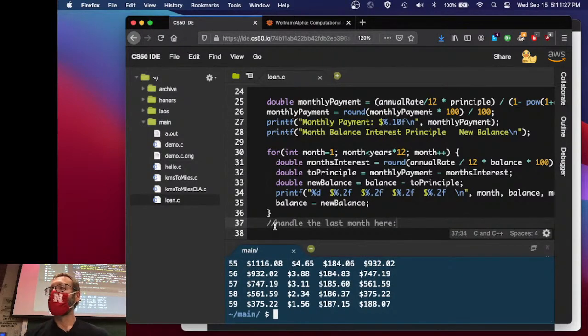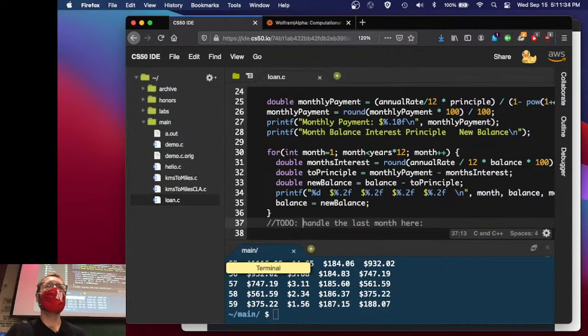Now, here's something that all good programmers do. They put in a to-do. Right? What is a to-do? A to-do is something I don't want to do right now. I don't want to have to worry about thinking about that right now. I want to solve this problem over here. But don't forget that you still have to do that thing over there.